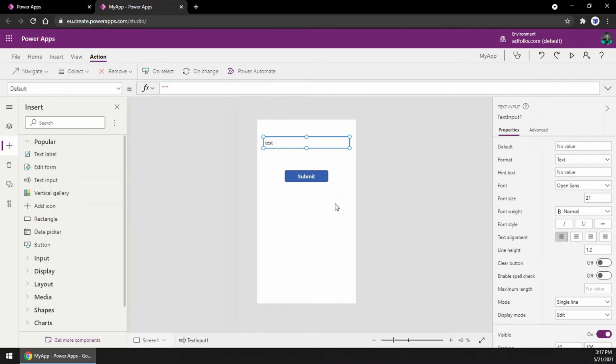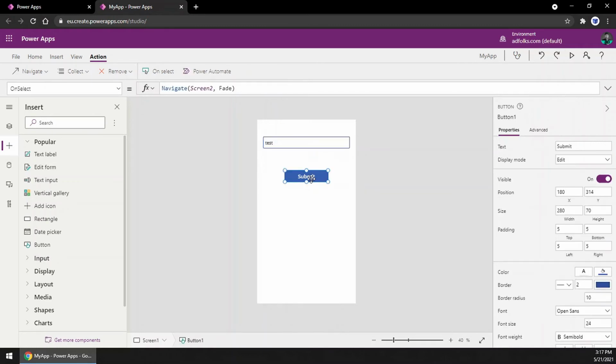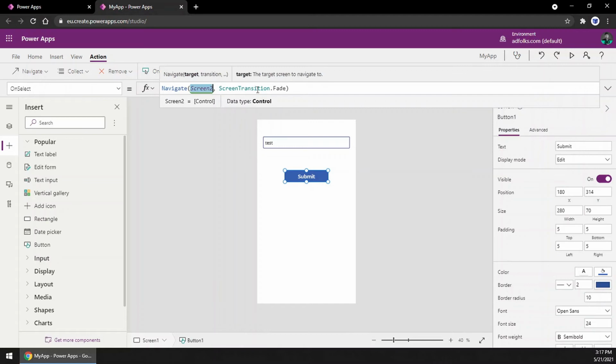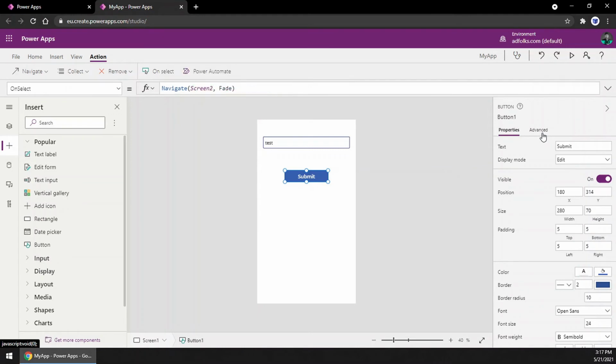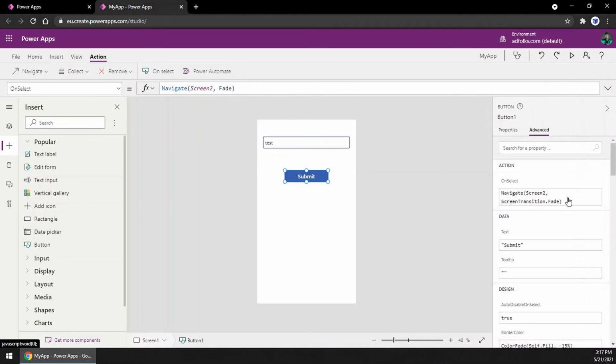For that we need an addition to the navigation function. When you click on submit, you can see in the formula bar there is a command to navigate to Screen 2 with a transition mode of fade. The same you can see if you click Advanced in the property window.